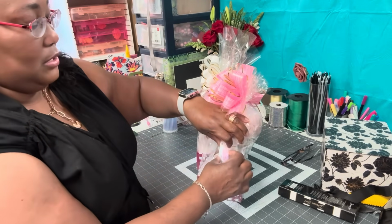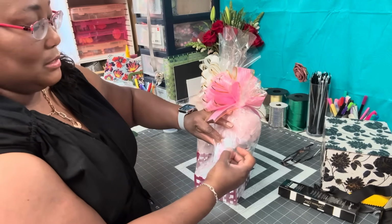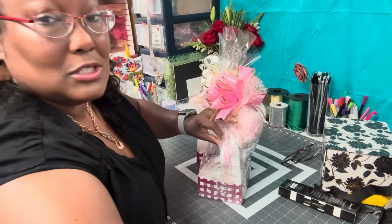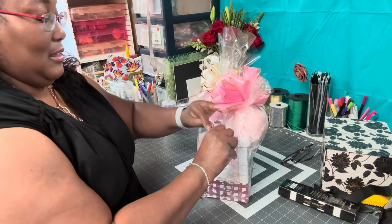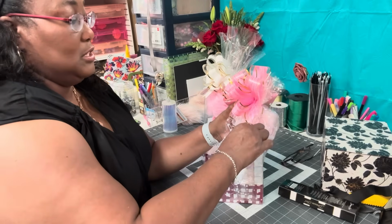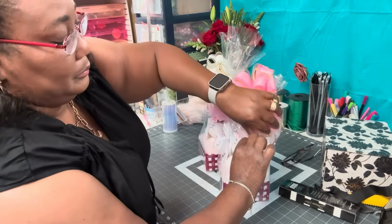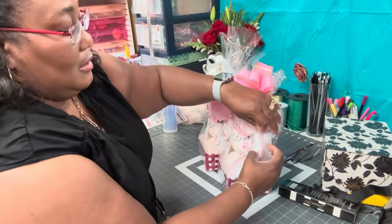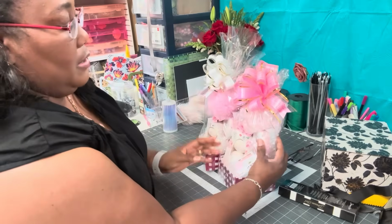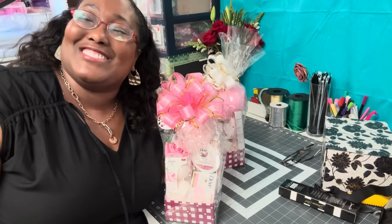Bloops, bleeps, and blunders. I'm glad I can open this up, y'all. And I'm just going to go in here and just take this tape and tape it to the top of this box. Work my fingers in here, I tell you. Okay, bam, done. Okay, we good. All right, let's move on to the next gift.